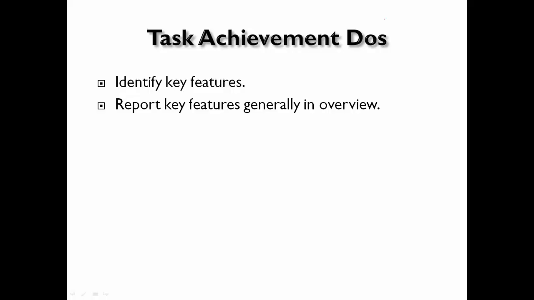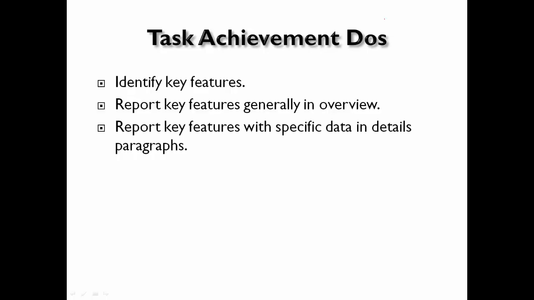An overview is a separate paragraph which just tells the examiner in very general terms what are the 2 or 3 or 4 most important things about the graph or the table or the pie chart. And the overview is the most important paragraph in the whole of your task 1 essay, because if you don't write an effective one, you can't get over a 6 for task response. So we're going to do a whole module on how to write an overview in module 5.